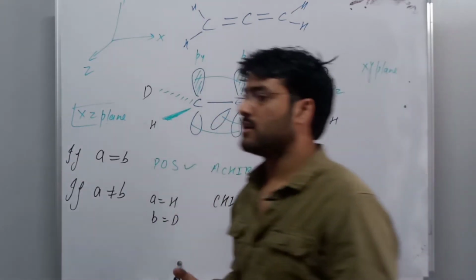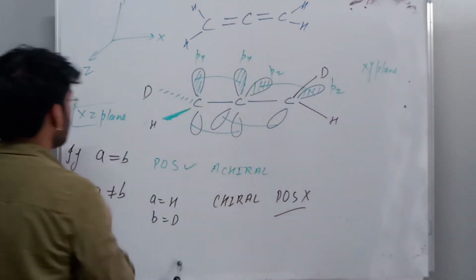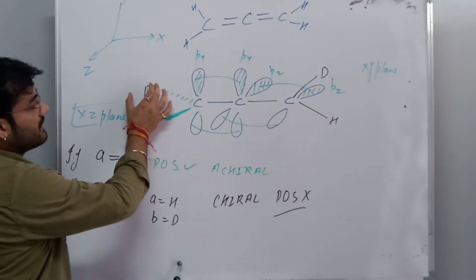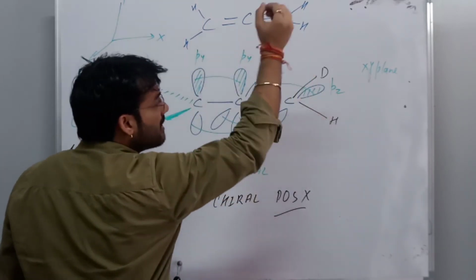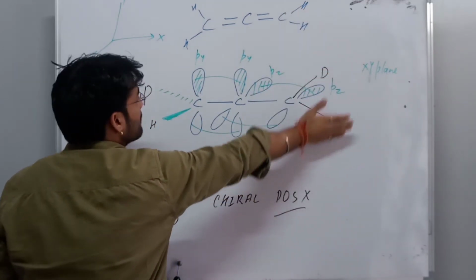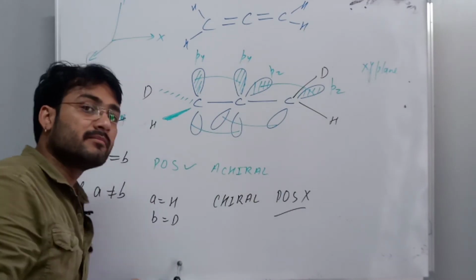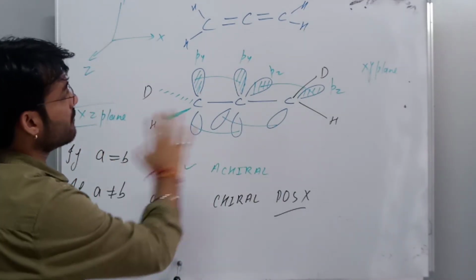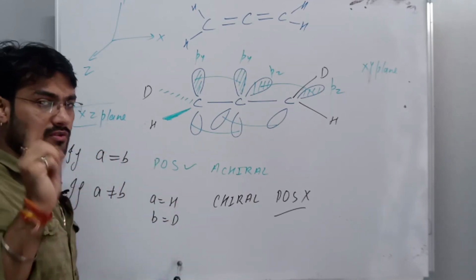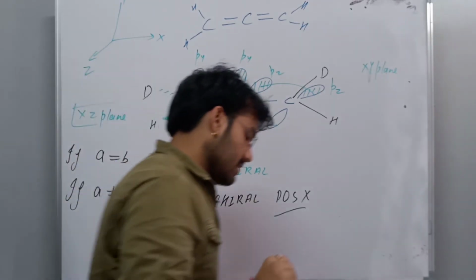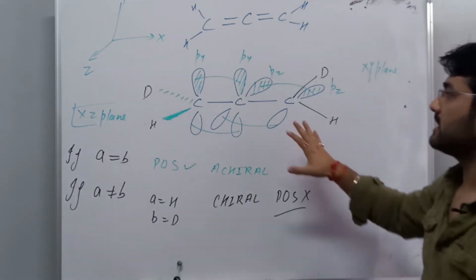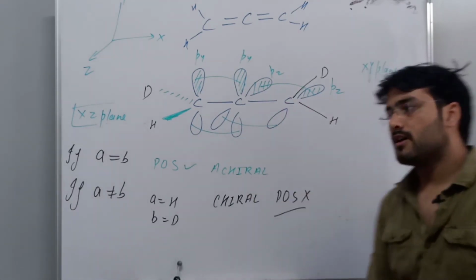From here you can take another plane, the XY plane. If you take it, then it will cut this sphere into half. But what about here? The mirror image of D forms on H and the mirror image of H forms on D. This is not the same atom. It means that this compound becomes chiral due to a chiral axis, not due to a chiral center. Now, how do you calculate RS configuration in this type of compound?